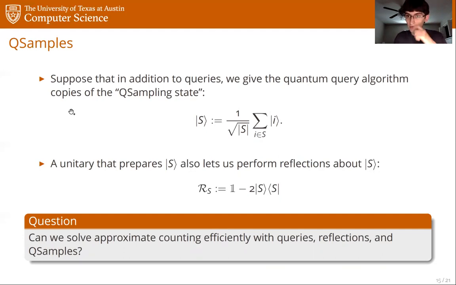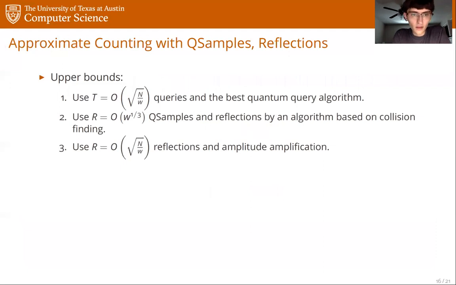Well, let's look at the upper bounds. Kind of similar to the quantum Merlin-Arthur setting, we can always just ignore the additional resource and just solve it using queries. So that gives us this algorithm. But there's a couple other algorithms. One is this algorithm that's not really new. It's based on collision finding. And the intuition for this is that suppose we had classical samples to S, then we could basically look for birthday collisions, where we see the same element repeated multiple times in the samples. And by estimating the number of birthday collisions, we can infer an estimate of the size of S. This is just the quantum speedup you get from the collision algorithm, essentially, that turns that 1/2 exponent into a 1/3 exponent.